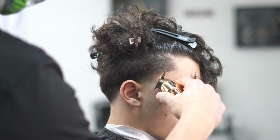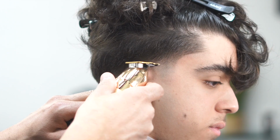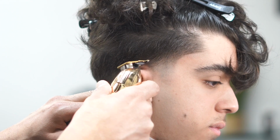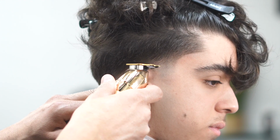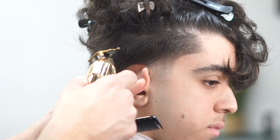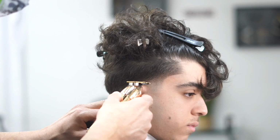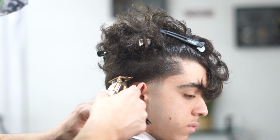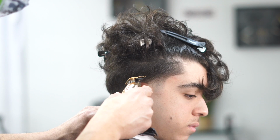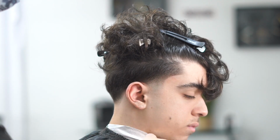Before we do that, we're gonna go around the ears and make sure it's clean. Again, use the corner of your blade to go around the ears. You don't have to use the whole machine, just the corner of the blade, guys, to go around the ear. You can see it creates a nice round effect around the ear. A lot of people get confused when they grab the outline. Like, how do I go around the ear? First, you have to bend that ear all the way. Make sure that you're bending it to get it out of the way. You don't want to do it when the ear is up because you're gonna make a big mistake.